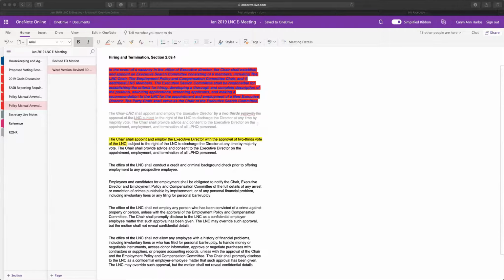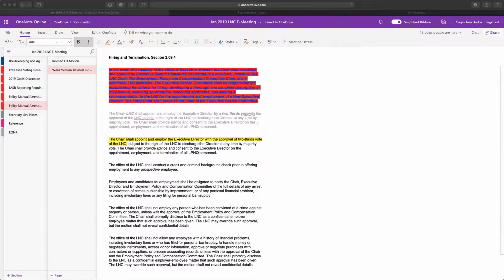I've heard the objections, the most recent objections I've heard all revolve around the idea of creating a new committee, and I agree that can be a bit excessive. And while I do think it's important enough that we should have a committee specifically dedicated to this, I don't think it is worth us voting down the entire measure over that point of debate. And so I would say that we allow the EPCC to do their job in vetting and seeking applications and do everything that they're supposed to as far as that.